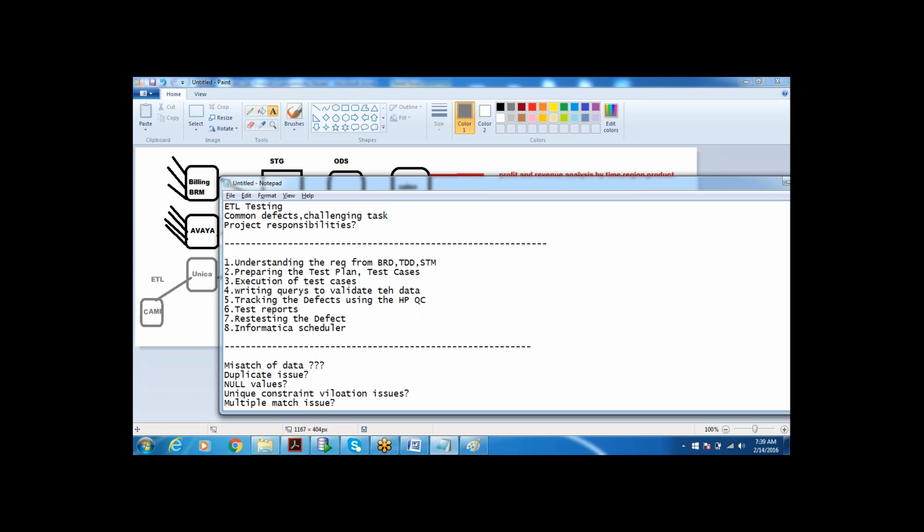Right. Suppose every day a file is loading into a history table. Every day do we need to change the file name, or how is the process normally? I don't understand. What is your requirement? See, every day data is coming from a flat file, Karthik.